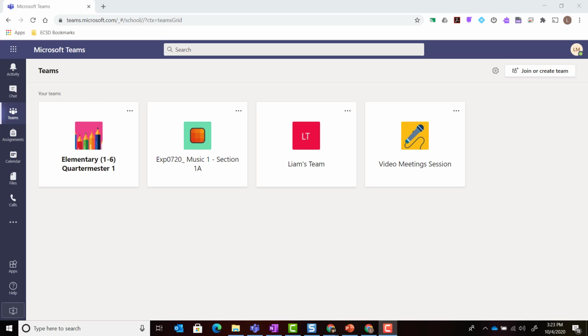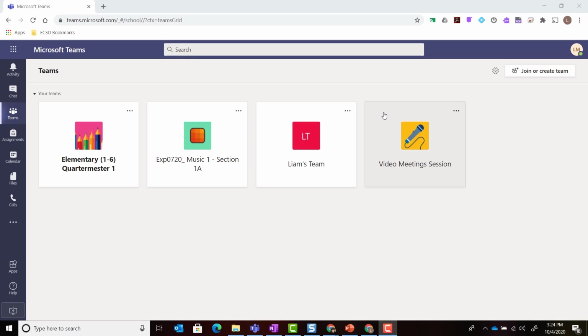Here in Microsoft Teams Online, I can see that I am in the Teams tab of the far left navigation bar. Here in the Teams tab, I can see the individual tiles of the class teams that I've either been added to by a teacher or that I have joined with a join code provided by my teacher.